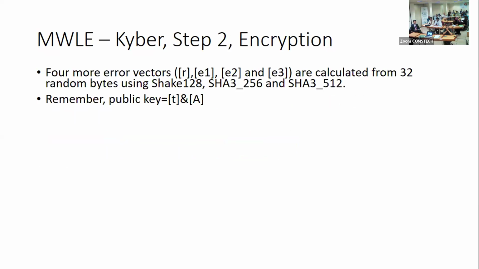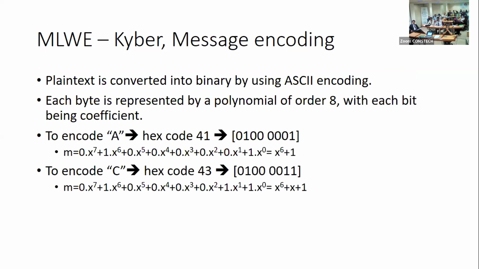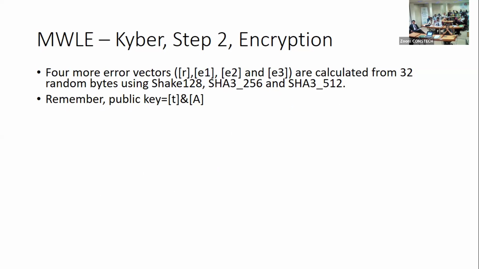So on the encryption side, this part was keygen, so we generated the public key and private key. And here we encoded the message in the form of polynomials. Then for the encryption part, I introduce 4 more column vectors R, E1, E2, and E3. E1, E2, E3 are errors, and R is a matrix which has a certain property. And remember, our public key is T and A. Now I want to create 2 matrices, U and V, which are going to be the ciphertext. Let's see how we create that.